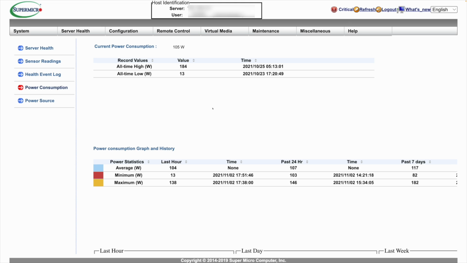The power consumption for SuperMicro is totally another story. This is the remote management user interface for SuperMicro. This is for the power consumption section. As you can see, the average power consumption is about 100 watt or a little bit higher. Depending on the electricity price of your area, it might mean dozens of US dollars per year. It's not a small number.